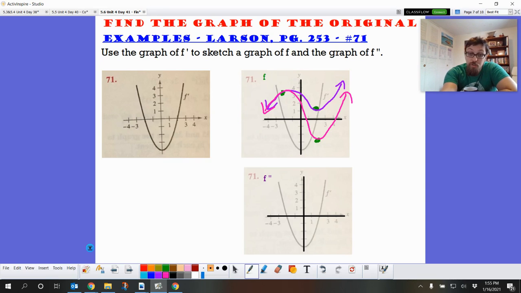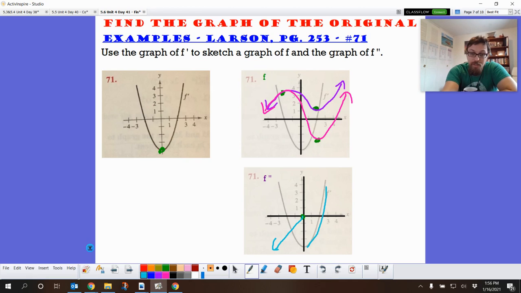If I wanted to draw the second derivative, same kind of thing happens. Where the function is decreasing and then it increases. So we should have a negative slope and then a positive slope. And it should hit a 0 right there where we have a minimum point. So it should be going straight through the origin. I know it has to be the origin because at 0, where f prime is 0, the second derivative should be 0. And it should be negative on this side because the first derivative is negative.